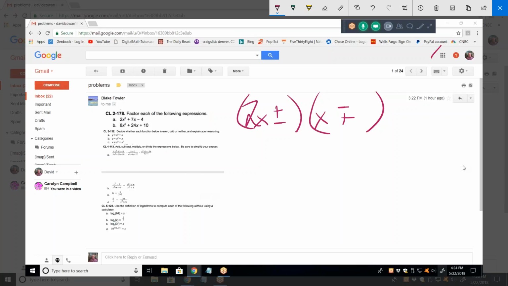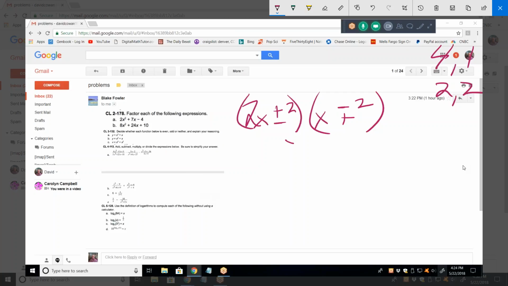First of all, here's the factors of 4. Just experimentally, we're going to try which two first? 2 and 2. Okay. And I'm just going to arbitrarily put a 2 there and a 2 there. What middle term does that produce? That produces a 4.